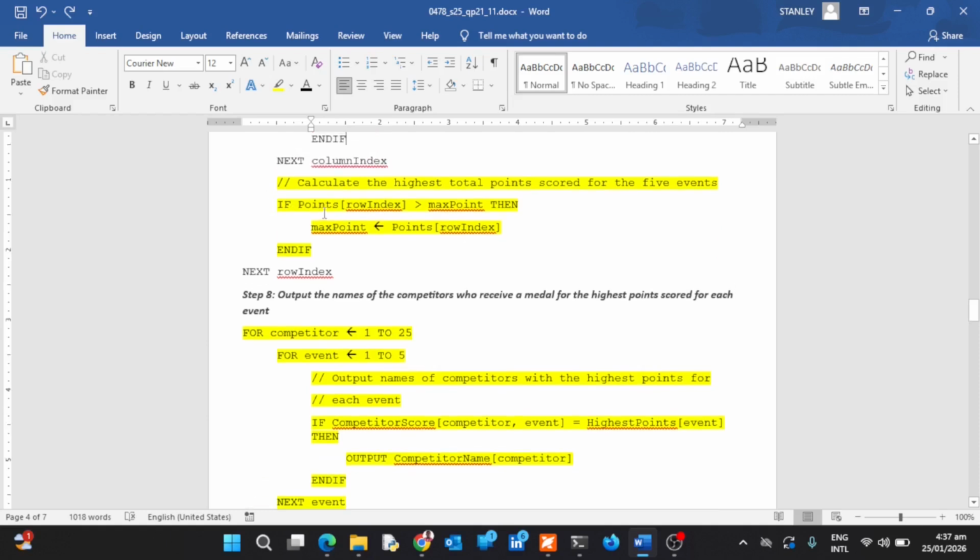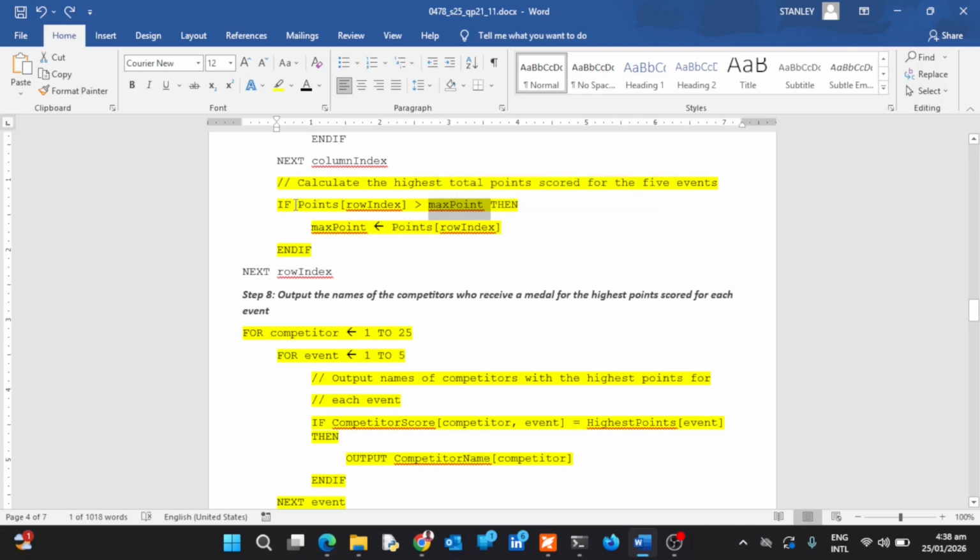Because the innermost loop captures the column wise kind of data or logic. So at this point, we perform our comparison. We pick the points at the current row and compare it with the max point. Max point initially was 0.